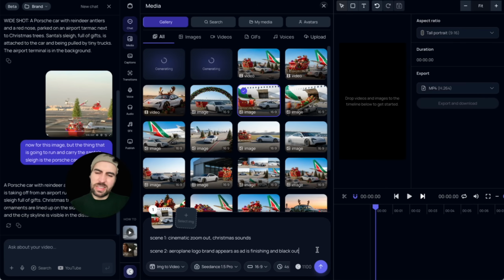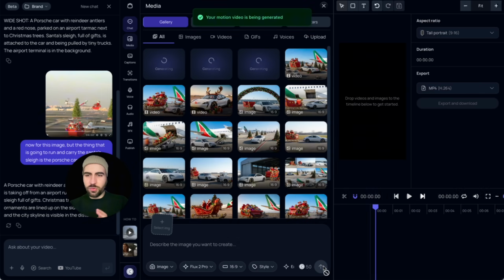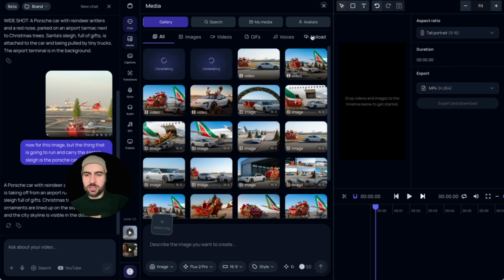Let's see what it does. Let's just try to add a logo directly in the prompt. Normally I don't want to do this. Normally I prefer to upload the logo, generate an image with the logo, and animate from one frame to the last frame. But let's try this.